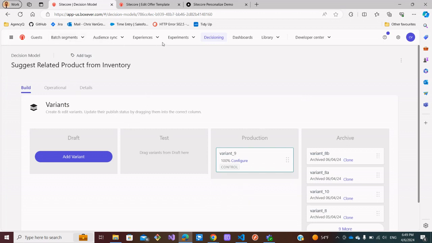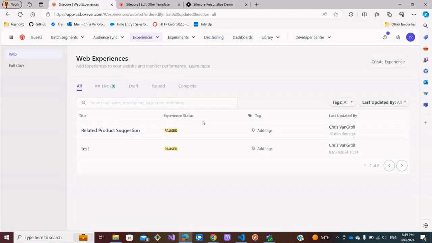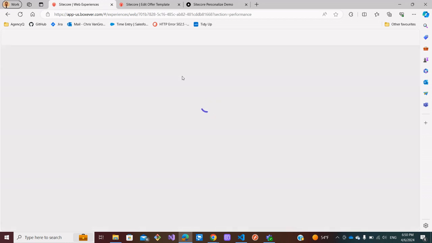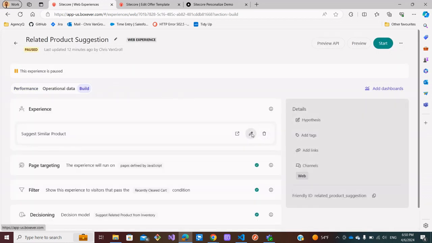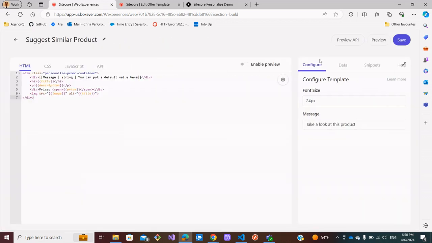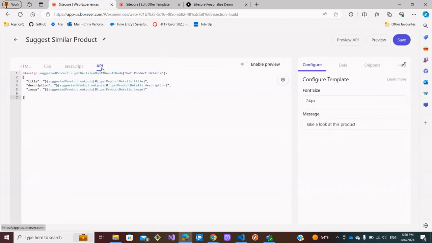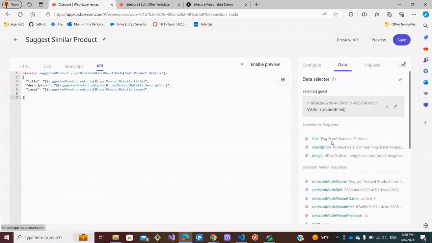Okay, go to our experience and build. Okay, here we have all this. And you can see here in the data, we're getting it all fine, but first I want to add that price.